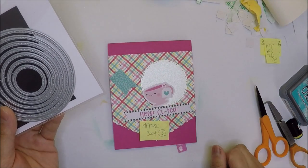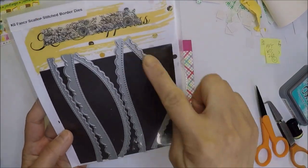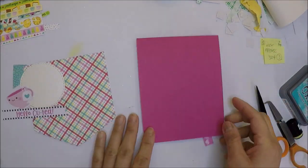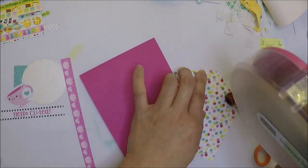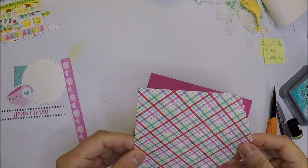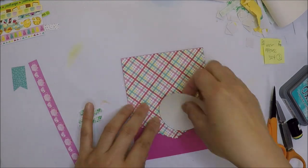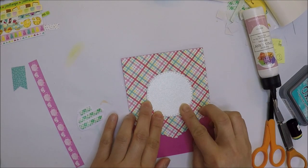For my third card, I use the stitch circle die and Cuts Scrappiness Scallop Stitch Border Dies. And this is My Favorite Things Wednesday Sketch 324. Let's go ahead and adhere these things together. So I'm going to adhere the bigger piece first, the one with the scallop bottom edge. So I'm just going to add that on the upper part of the card. And then I'll adhere the stitch circle in the middle.